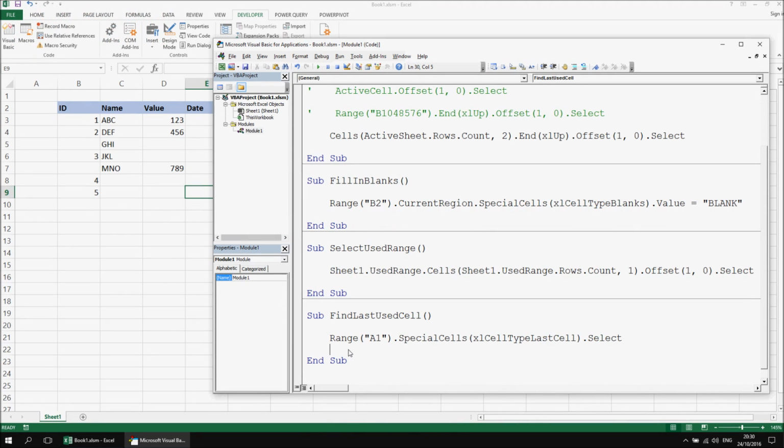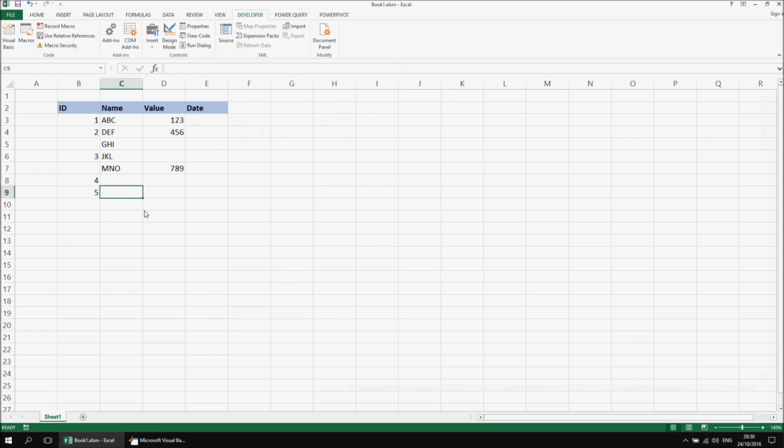Okay, just to wrap up the video then, let's say you were in a situation where there was a specific cell you wanted to find. So unlike the last cell, which could well be a blank cell in a column or a row with values in it, let's say, for example, you wanted to find a cell in the last row that was populated, like so. Let's say we wanted to find cell C9, or indeed let's say we wanted to find the cell in the last populated column, in the actual last populated cell in the last populated column.